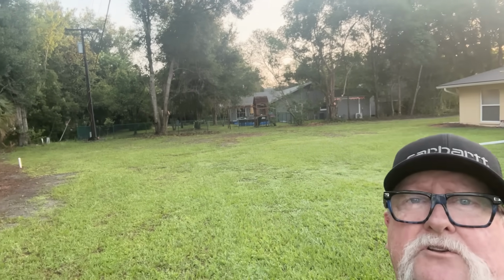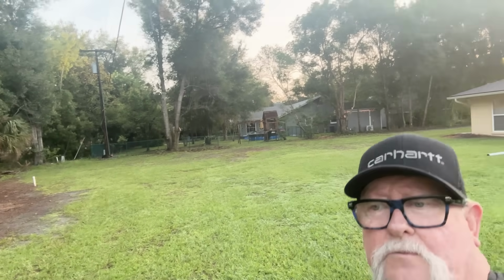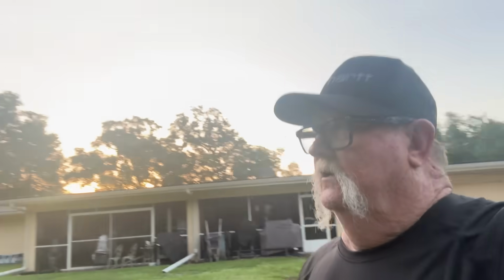The next step is to get engineering from the engineering department so I can submit that to the building department for plan check. And then once I get approval, this is where the new shop is going to go, back here in this corner. Now I'm going to walk over here and give you a couple of different angles of where it's going to go and a couple different angles of the house here.